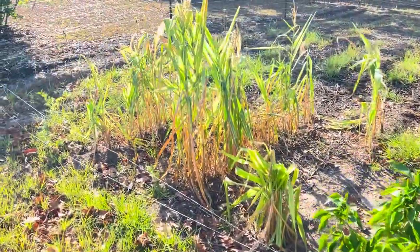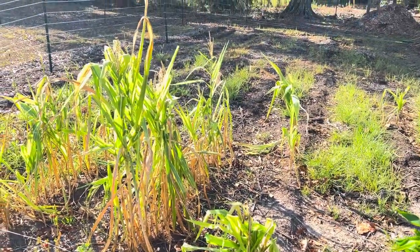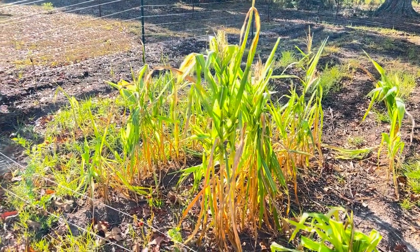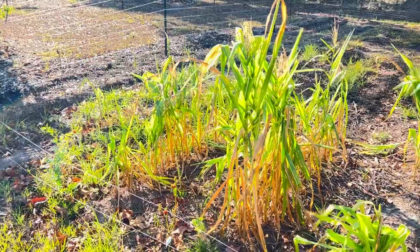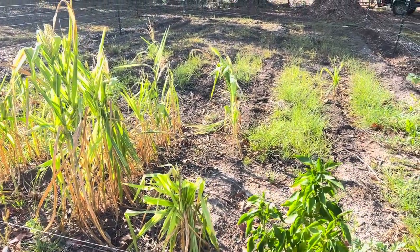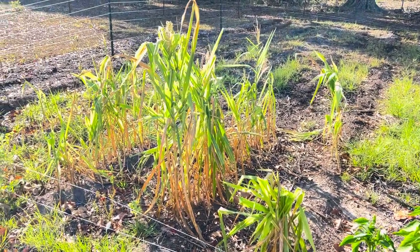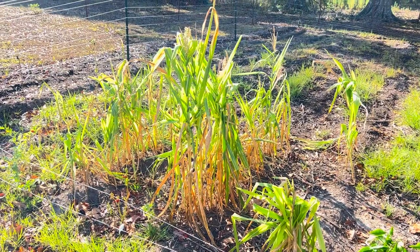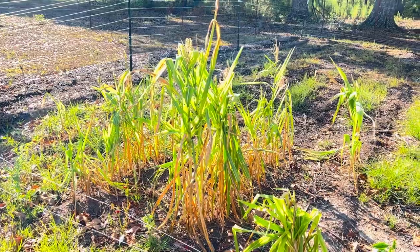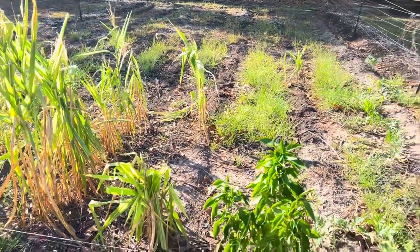Here's my little test plot of landrace corn. And as you can see, it's done for. It's tasseled already, but no ears set. And that's okay. This stuff, I call it stuff now, because it's not vegetables that are going to be harvested. This stuff, bless its heart, didn't get any rain for 2 months, withstood 100 to 105, 107, 109 degree heat for 30 days, and, you know, did the best it could.